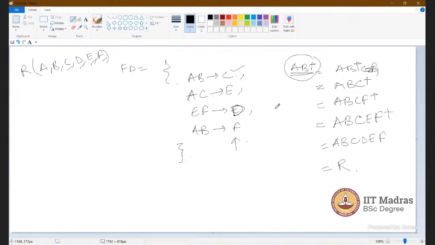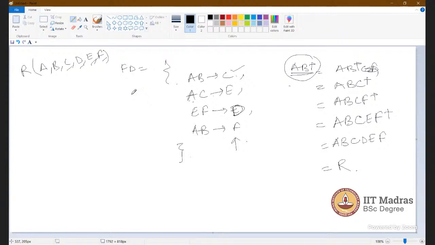Okay. Now we check whether that particular functional dependency is in third normal form or not. Sir, my question is not about checking third normal form. I'm just asking, if AC determines E, is this a transitive relation or not? EF determining D is a transitive relation. We can say that very well, since EF is a non-prime attribute and D is also a non-prime attribute. But AC determining E, is that a transitive relation or not?